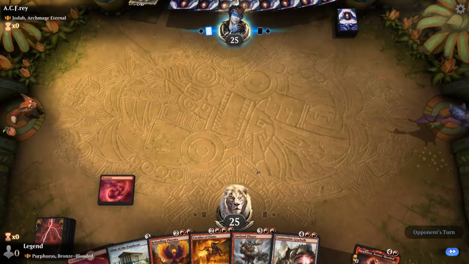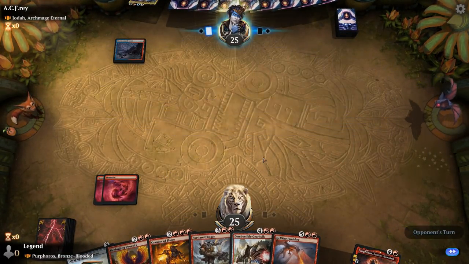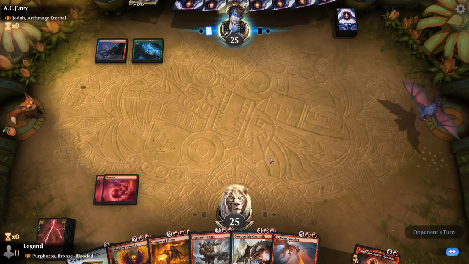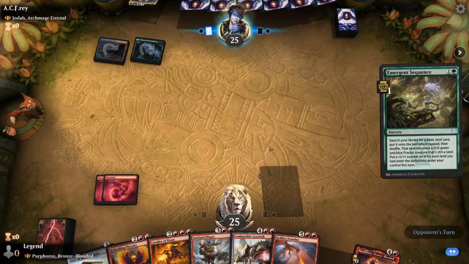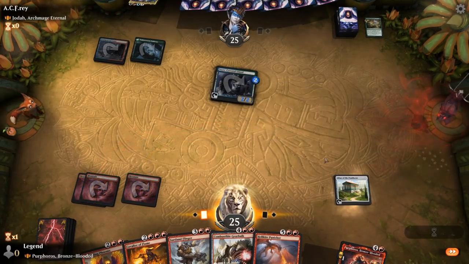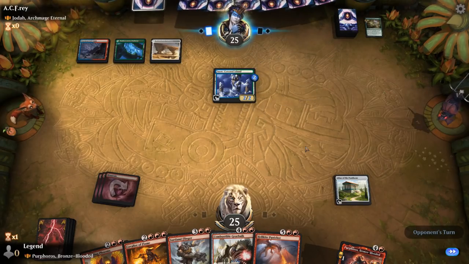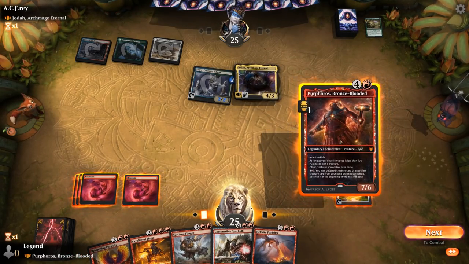So 2 lands and 3 draw steps is what I'm hoping for. That's a dragon. Alright, really need a land now. Opponent ramping with an emergent sequence. That'll work. Get to play my altar. And there's Joda. And there's a lance, okay. So we both get to play.